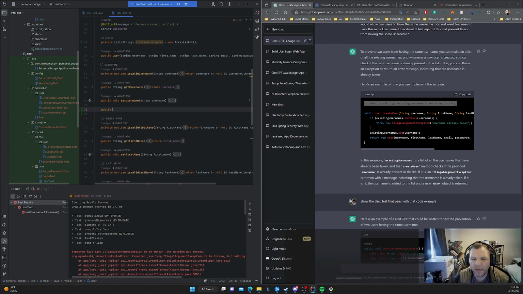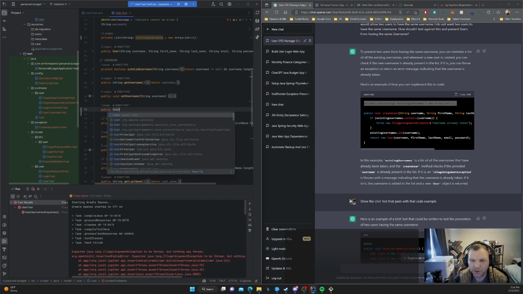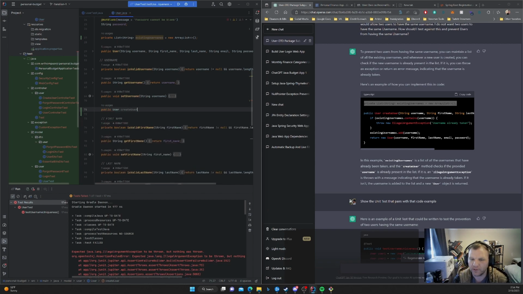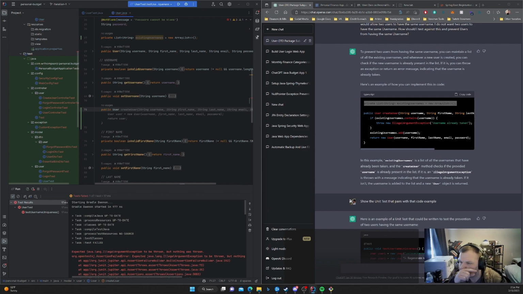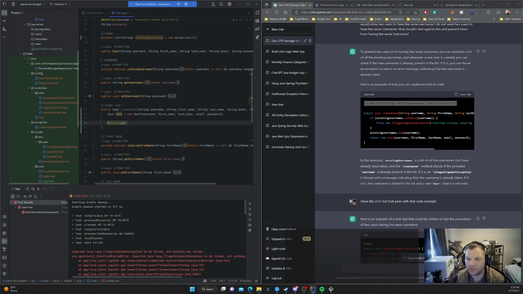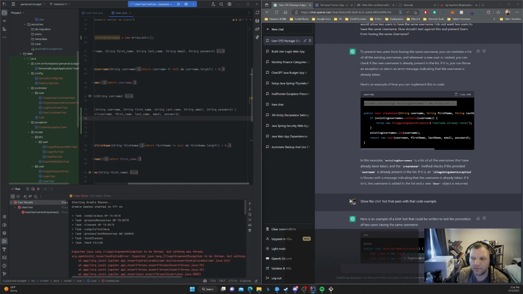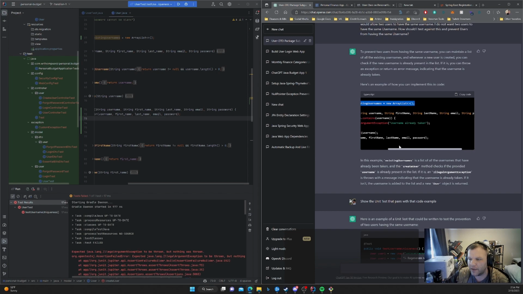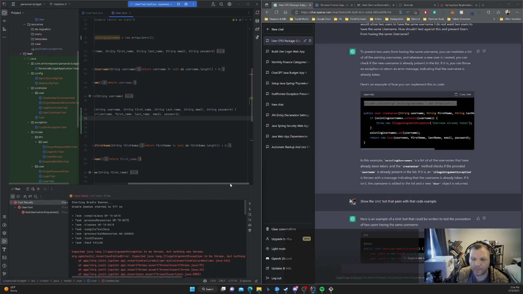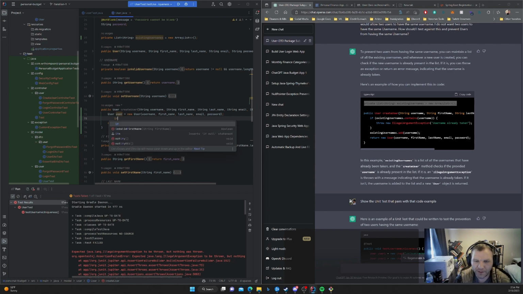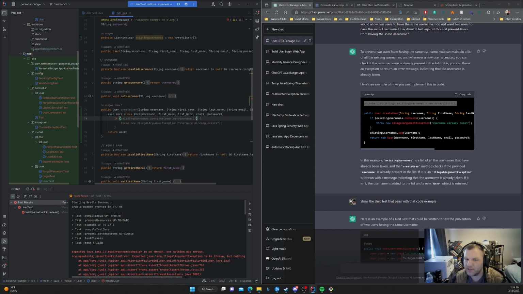Okay, so we're going to do public User createUser, tab, right? Is that how it's doing it? Okay, yeah. If existingUsernames.contains(user.getUsername()) throw IllegalArgumentException, username already exists.